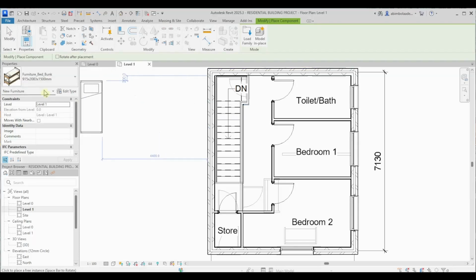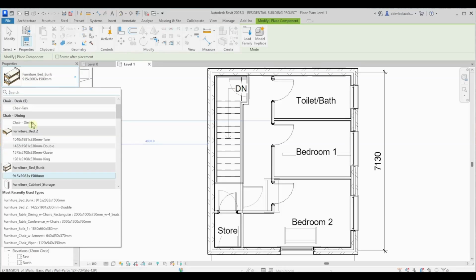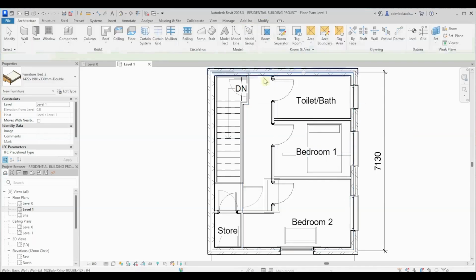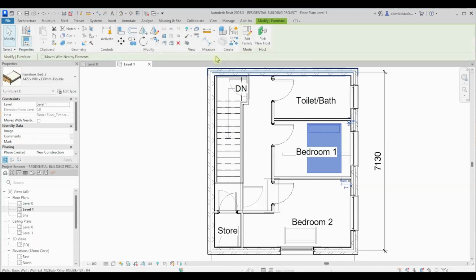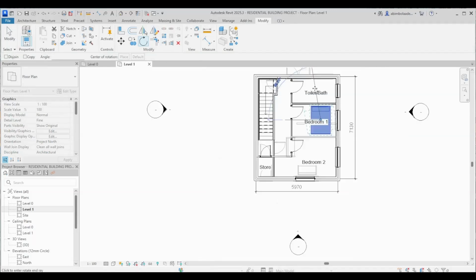It's already chosen one for me, but I don't want that one. I want a different set of bed. That's a double bed. All right, just put it down there. It's not big enough, so what you can do is rotate it. Just click. I want it 90 degrees.